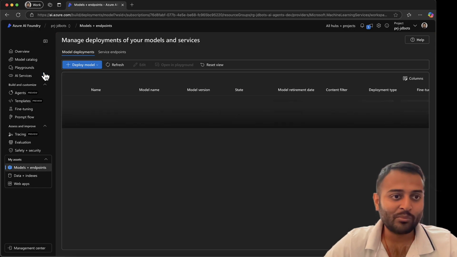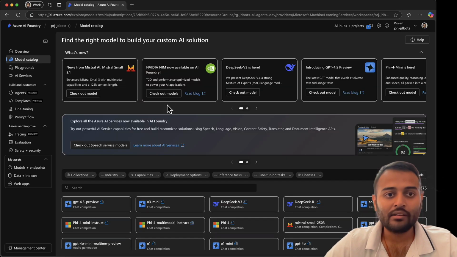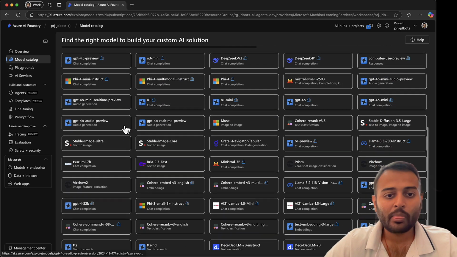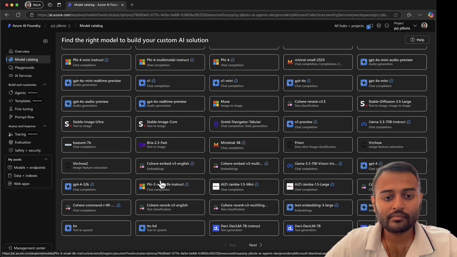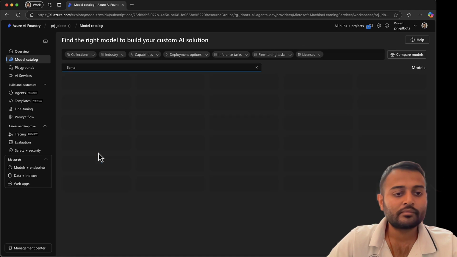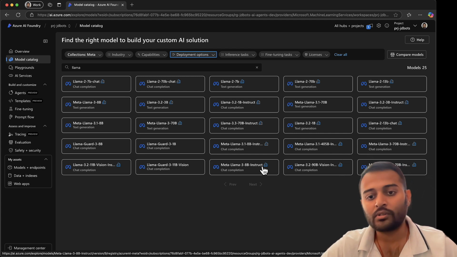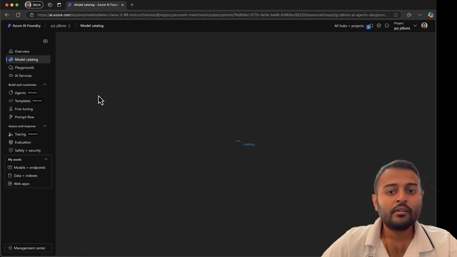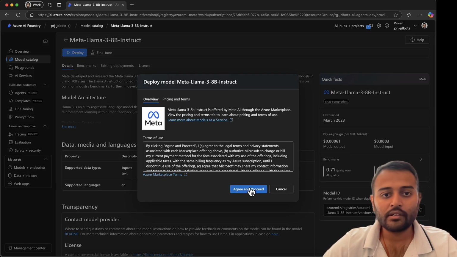Let's also connect to one more famous model, that is Meta. So from Meta, what's the famous one? I think LLaMA is the famous one, but I cannot see it here. Let me search it. LLaMA Vision instruct. Let's use this one. Let's use some instruct model as well. Agree and proceed.